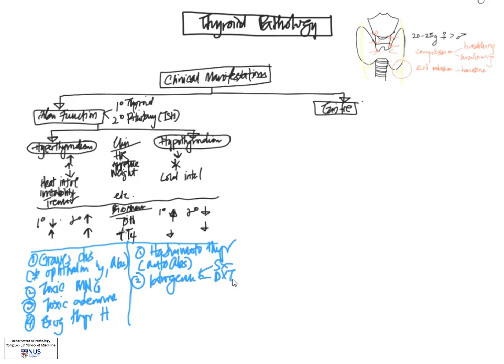Now, iatrogenic causes are very important. For example, in patients who've had previous thyroidectomy, of course, these patients would be hypothyroid unless they're given thyroid hormones in terms of the medication. Now, if the patient is receiving any radiation therapy for another cancer, for example, in that region where the thyroid is, this can also give rise to hypothyroidism. And other causes include congenital or developmental conditions. For example, if there is hypoplasia of the thyroid, dysgenesis of the thyroid, or dyshormonogenetic goiter where the thyroid hormones do not function normally.